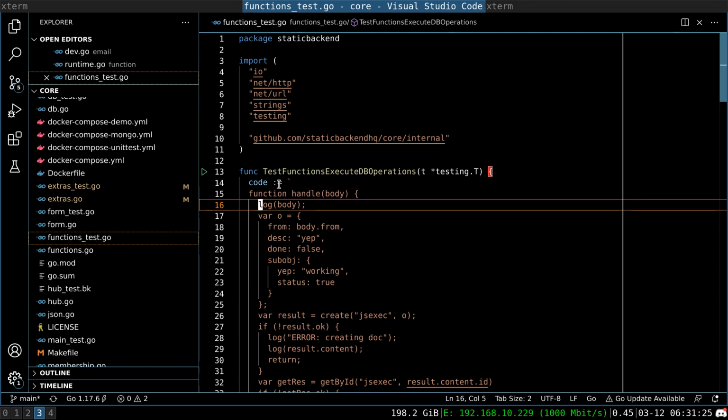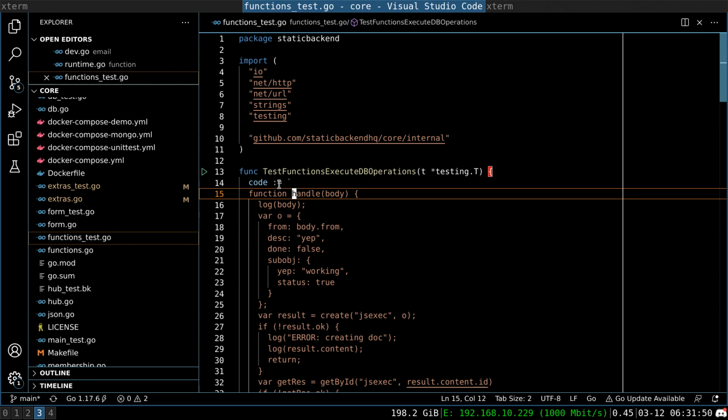Functions are triggered either by a web URL or by an event. So they are topic based. When a developer registers a function with static backend, they have to pick a topic. Let's say you want to run a server-side function when one of your database tables gets a new row, for example. You could create a function that will react to this event.